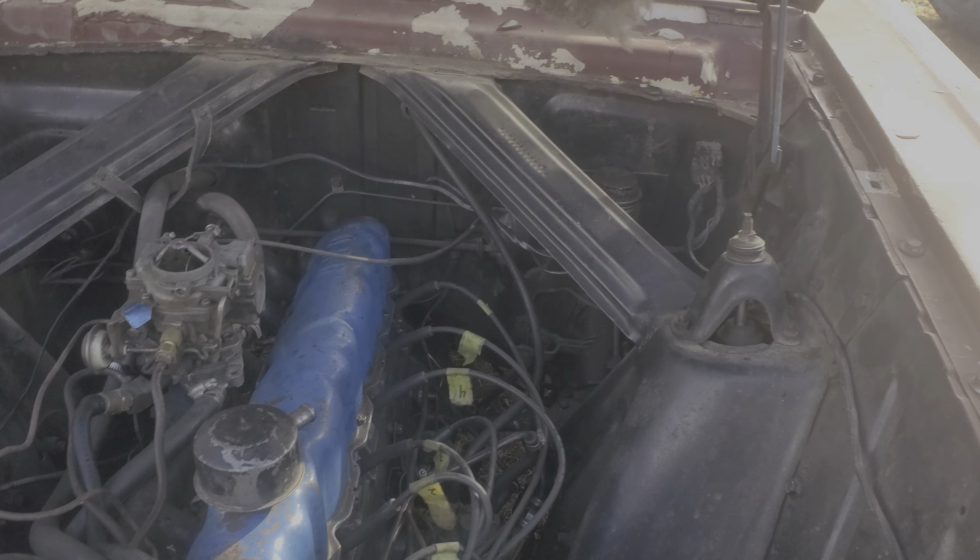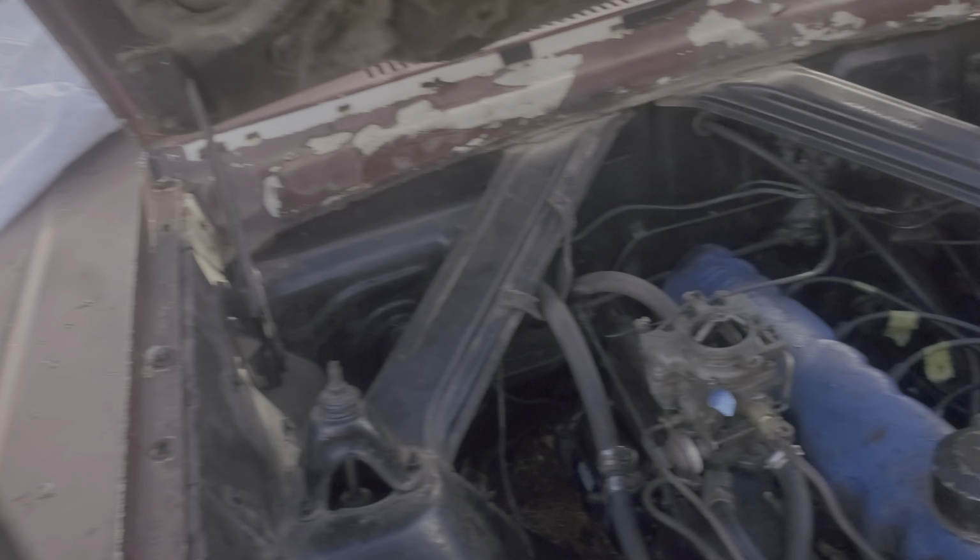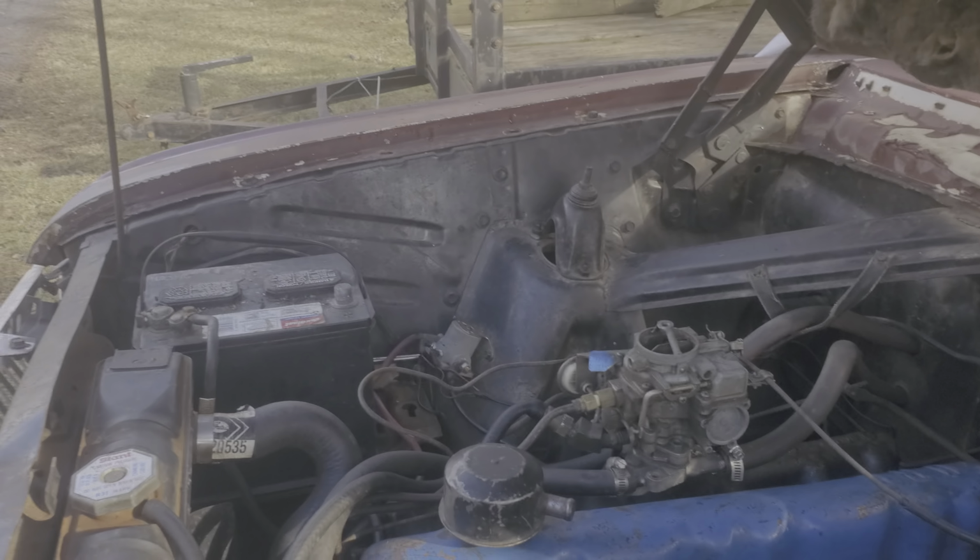We're going to work on this falcon today. Let's see if we get it running. And let's see. I don't like doing it like that, but it's there. There. Let's see if we can get her going here. Oh, we'll turn the key, huh? Now let's see if we get it running.